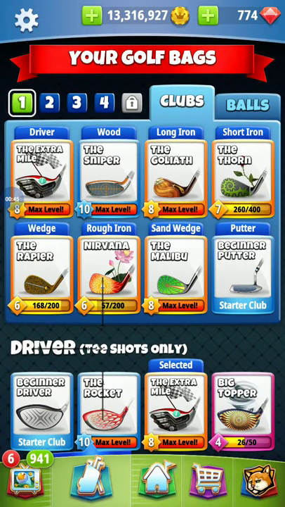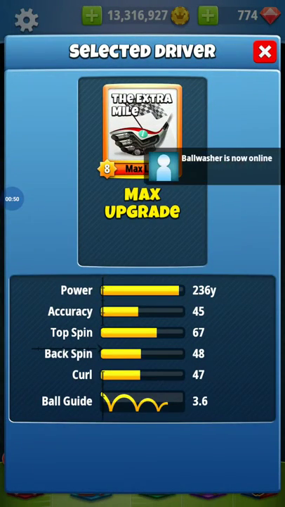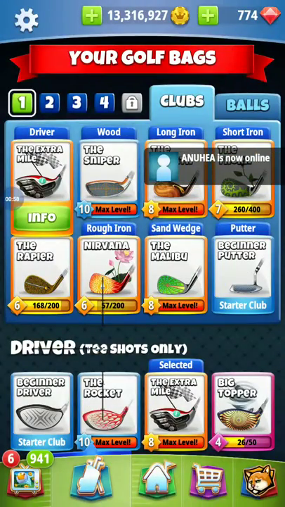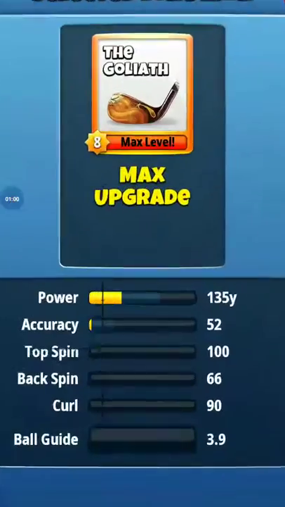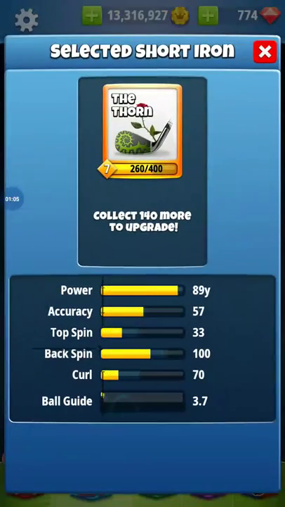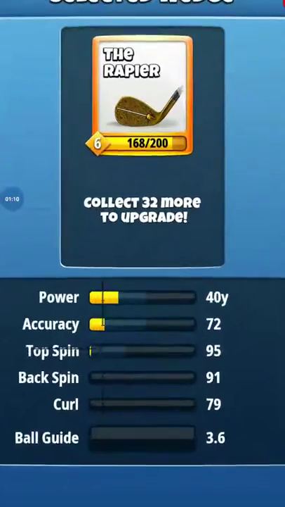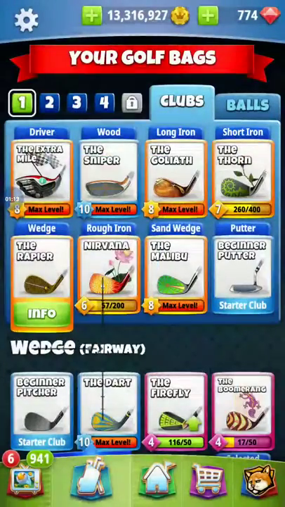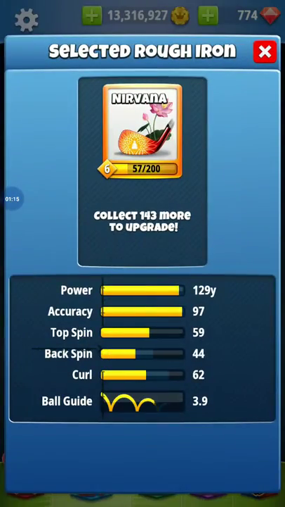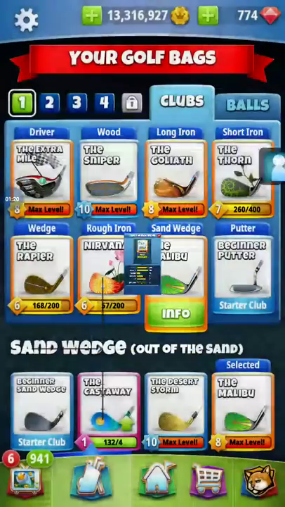Here we have the Extra Mile. I go based on its accuracy: 45 here, 45, Goliath, 52, Thorn, 57, the Rapier, 72, Nirvana, 97, Malibu, 100.